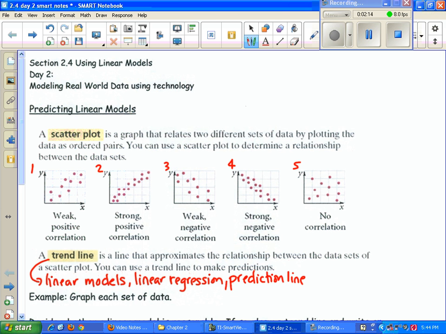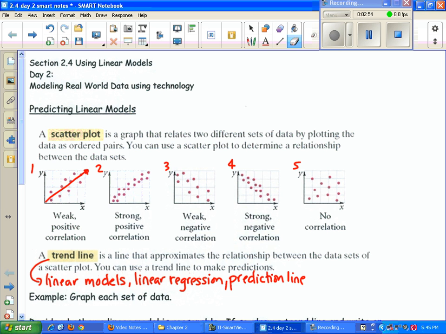So it's cool because our calculator is able to calculate the line that is the best fit for the given data sets that you have. And so what the calculator does, if we look at this first graph, it would try to pick a line that would go somewhere between the points that hits as many points as we can and has as many above the line as it does below. So that would be a good trend line if my calculator were to graph it. However, this next line that I'm going to draw, if I were to make one like over here, notice that that's way above all my data points, so that would not be a good trend line to use because it doesn't really hit a lot of our data points. So I'm going to erase that.